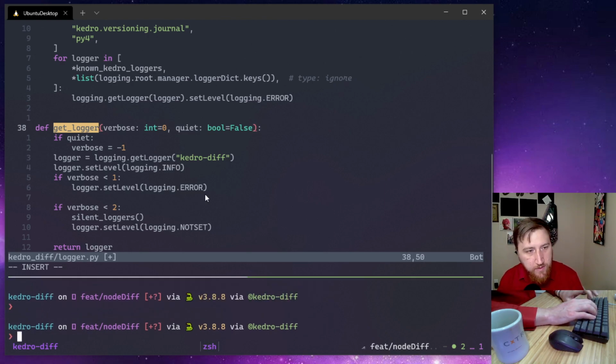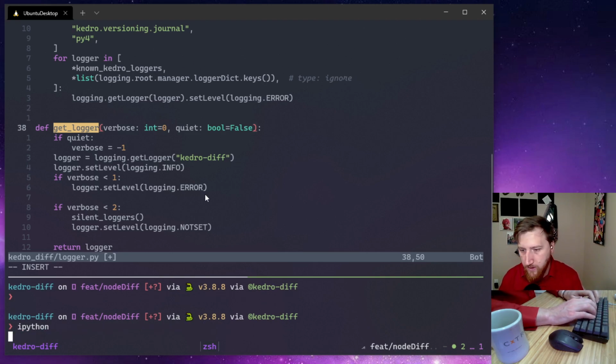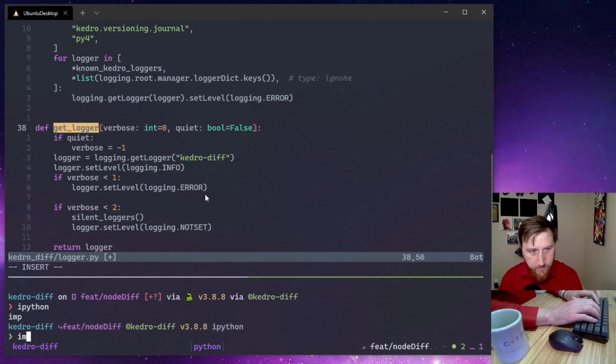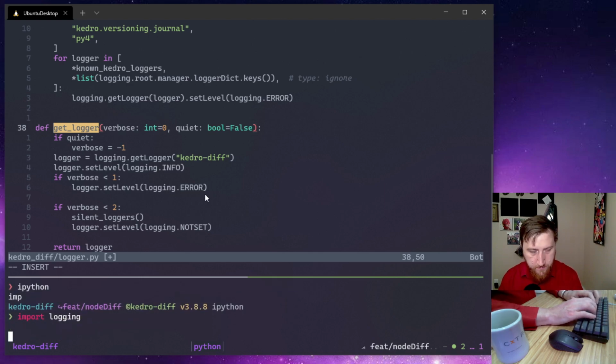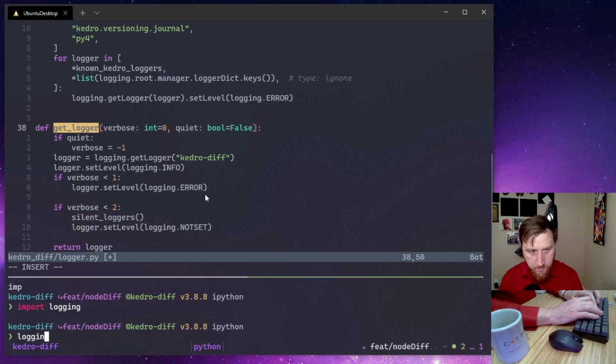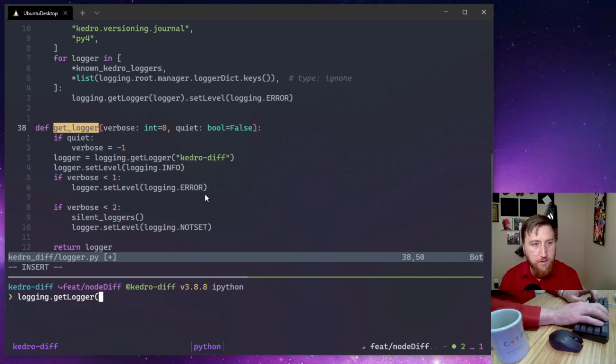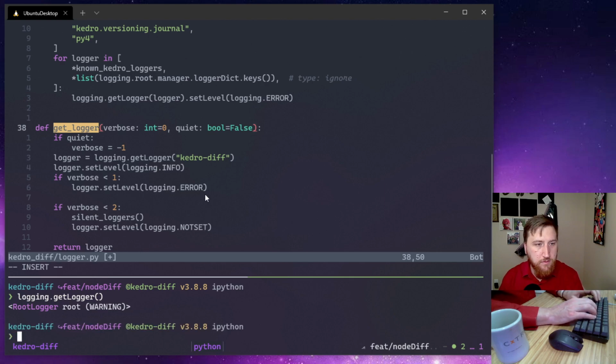What is the type of a logger from Python? import logging.get_logger. Type.